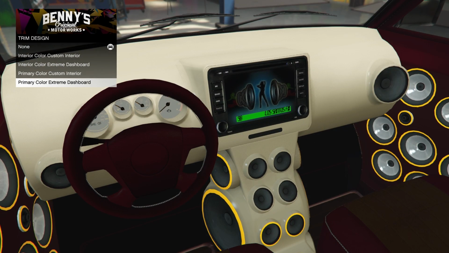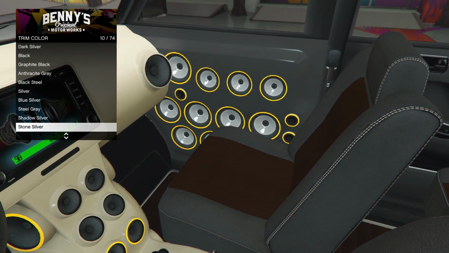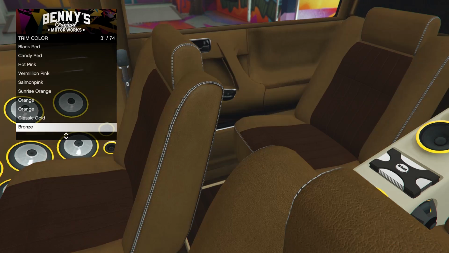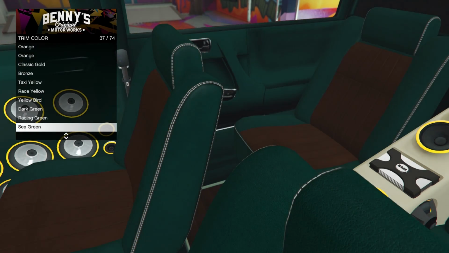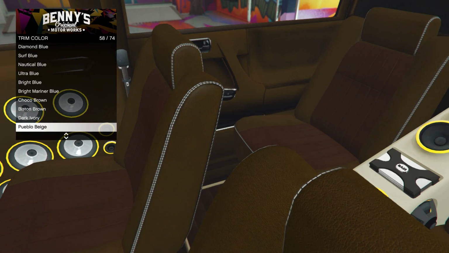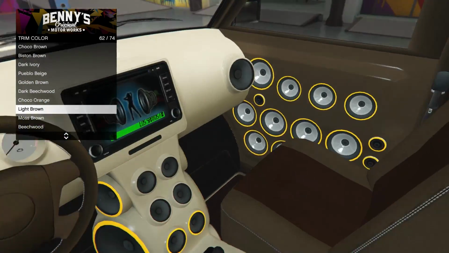Let's go for the extreme, because that looks pretty cool. And then change the colour. I mean, it's still got brown in the middle, so if we sort of match the seats with that... What have we got here? Oh, man, yellow. Some of these look a bit crazy. Blue, not looking too good. And through to this. Is there a sort of beige? Light brown?